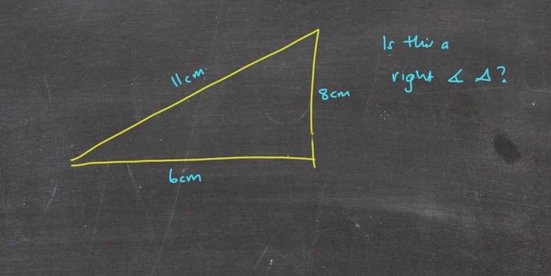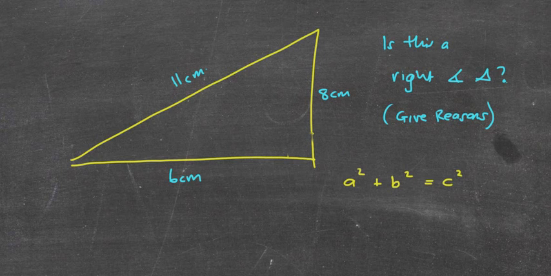Okay, and often it will be followed by give reasons or show working. Now, whether or not it says to give reasons or show working, you must do it automatically. Now, if I know it's a right angled triangle, there's one thing that I know. I know if it's a right angled triangle, that if I do a squared plus b squared, it will give me the same answer as c squared, or the hypotenuse squared, because that's Pythagoras' theorem.